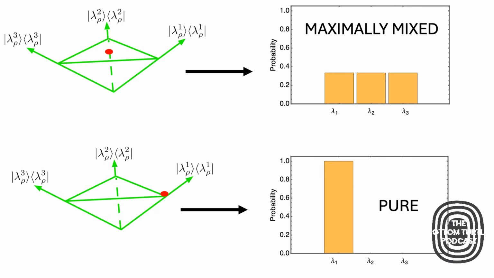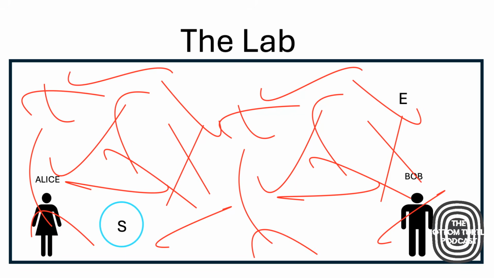My thought process is something like this: we have these triangles, and we know that a vertex on the triangle is associated with a pure state. If you have two states, system and environment, with no entanglement with each other whatsoever, then the system, the little blue circle, is going to be a pure state. So purity is associated with separability, which is associated with no entanglement.